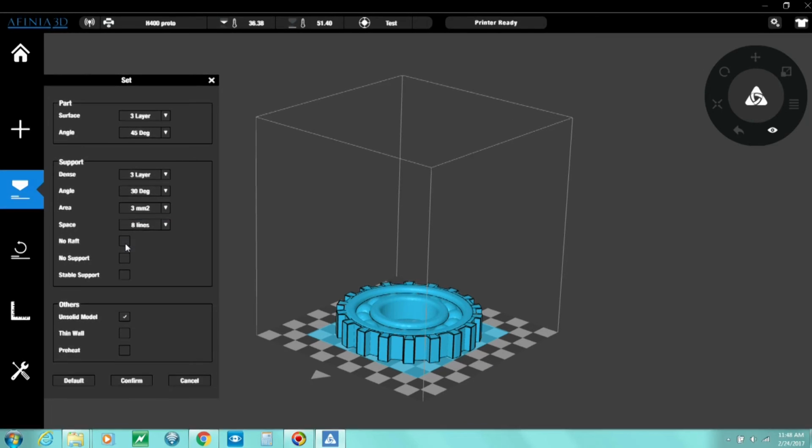You can do stable support. Stable support will encapsulate those serpentine pillars to actually make a pillar, so that the tendency of the support falling over in larger, taller prints is reduced.